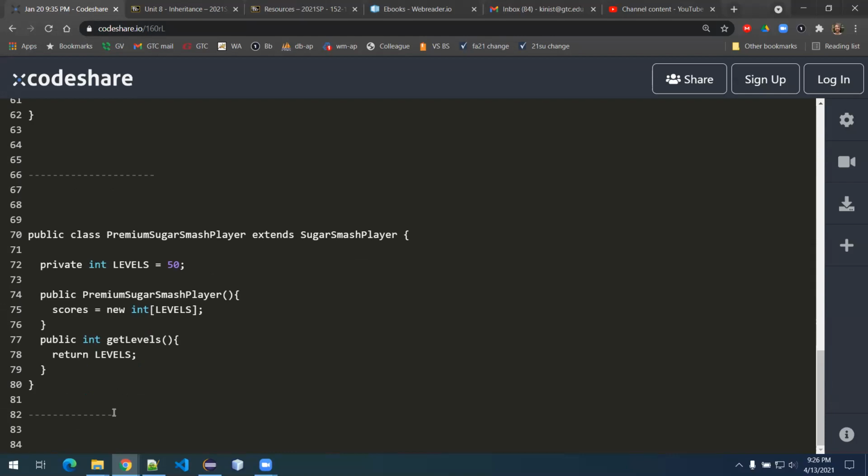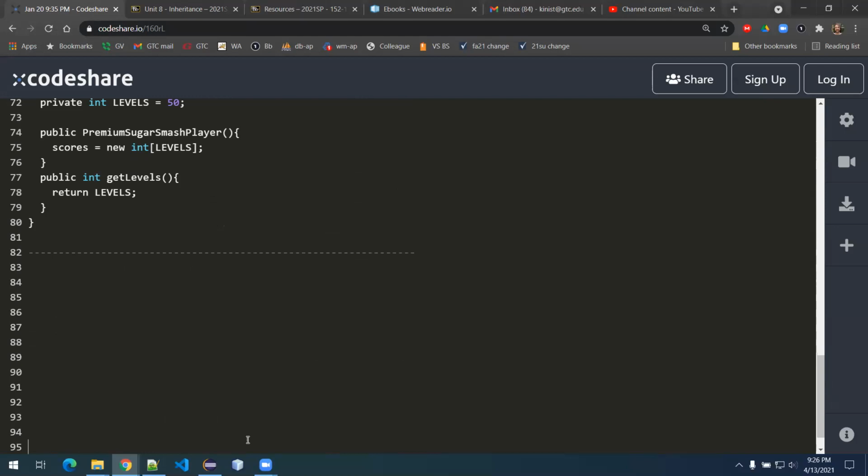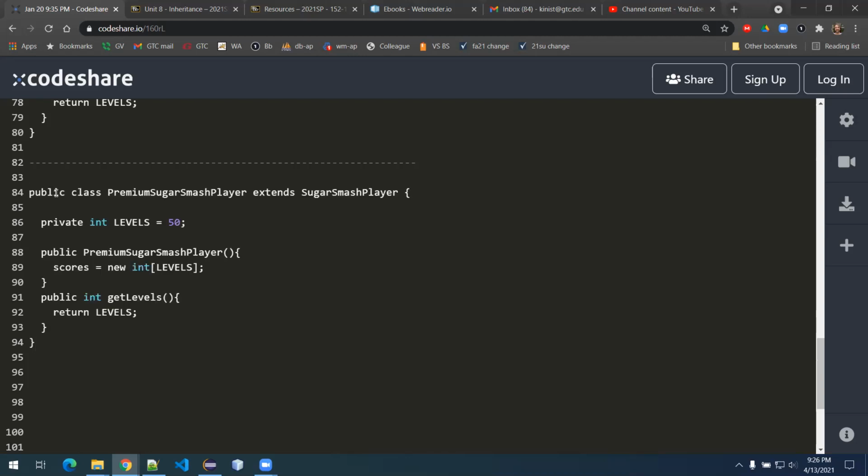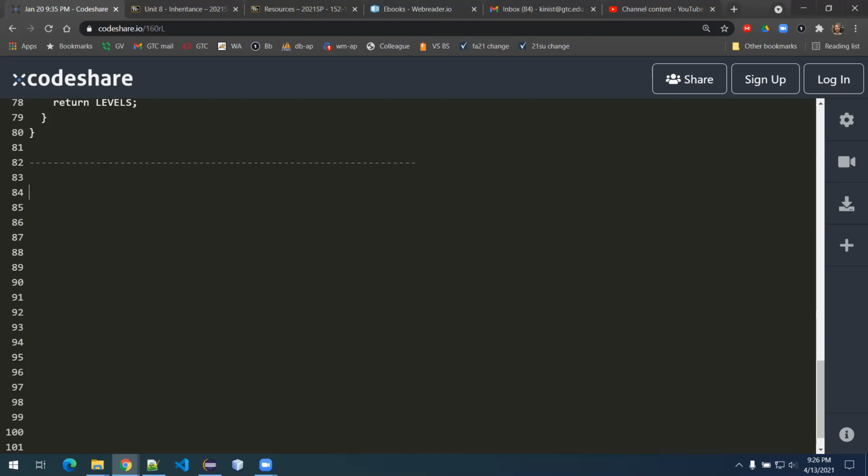So I'm going to do the coding here at the bottom of the code share, and build it here, and then move it over to Eclipse to see how it works. And that way, as I'm working on it, you guys can come in and start grabbing the code as I'm doing it live. So the first line I'm going to put into my program. All of this is going to go in public static void main. Oops, not that. All right.